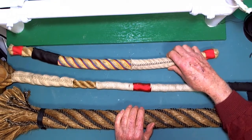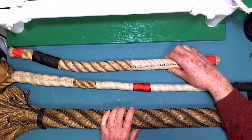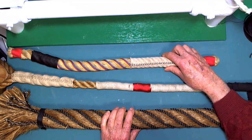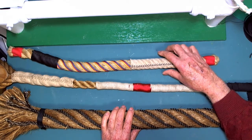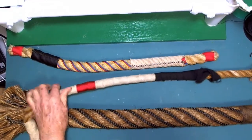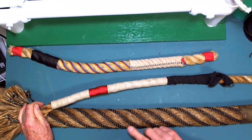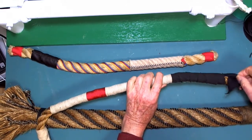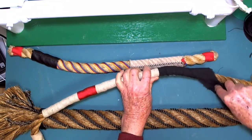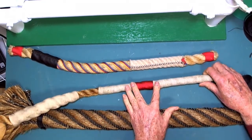Some of you may already have done this when yards have been sent down and foot ropes have been inspected and have to be undone so you can see what's happening inside. Any rust is removed, then treatment with various formulas is applied to the wire, and then it is parceled and then wormed. The process in brief is to worm, in other words, place the worming as is shown here in the grooves to build them up, and then you wrap them with either a cloth tape or a tape soaked in preservative. This is wrapped around it, and then the serving goes on top. This little section here is a repair, which we'll go through.